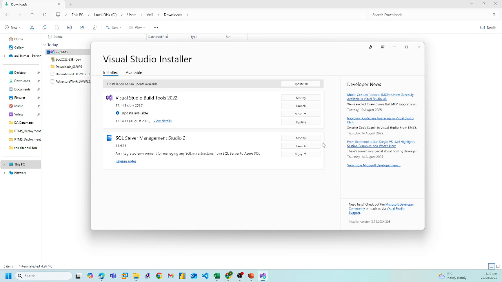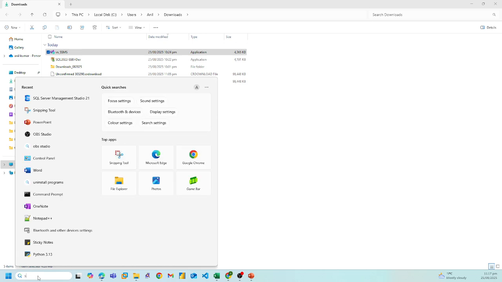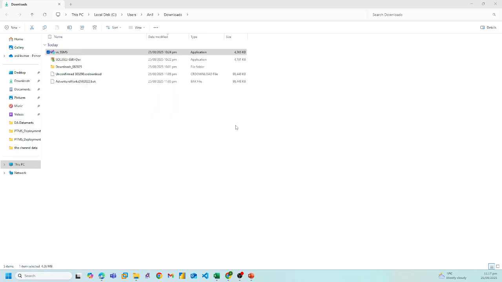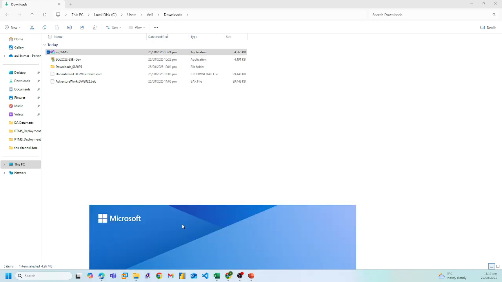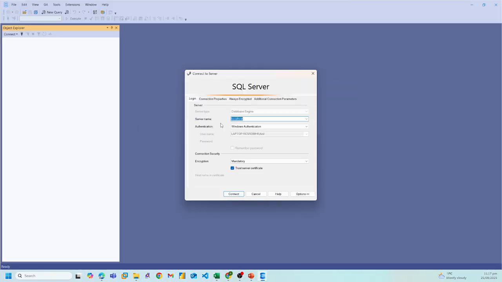Just click on install, and that should install SQL Server Management Studio on your PC. Once that is completed, just close the box and search for SQL Server Management Studio. That's going to open the SQL Server Management Studio application for you.